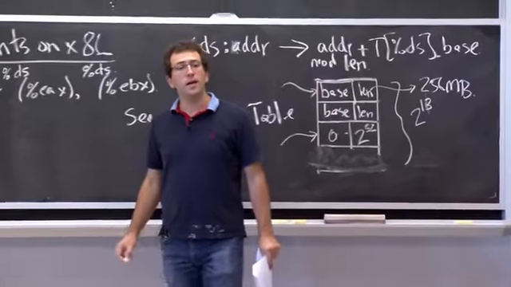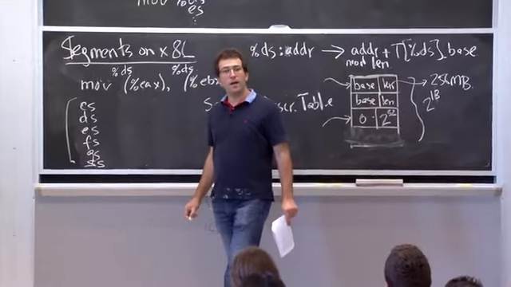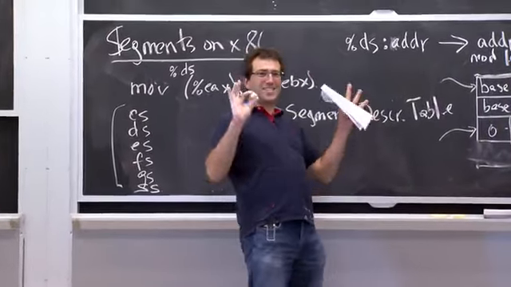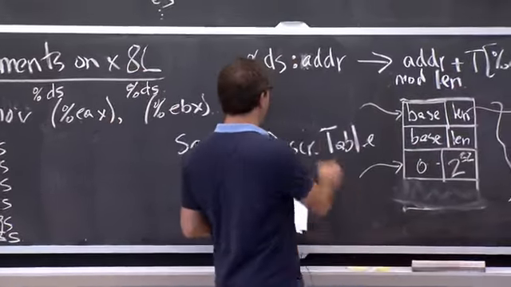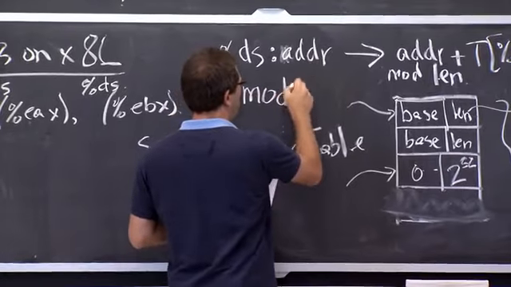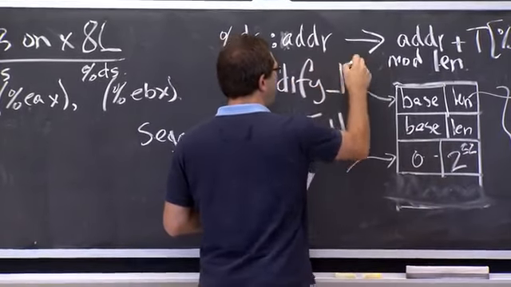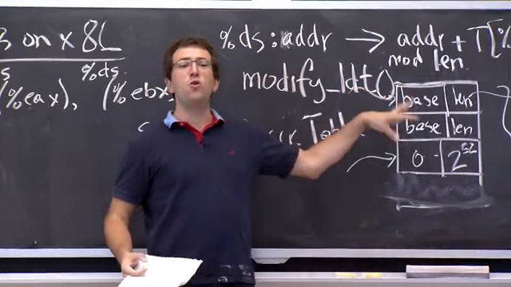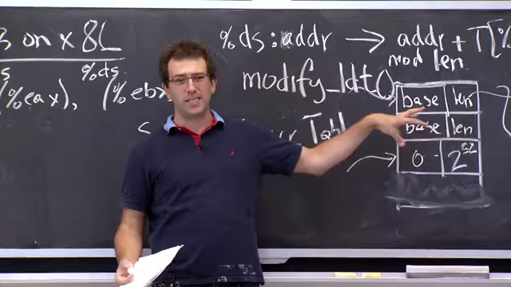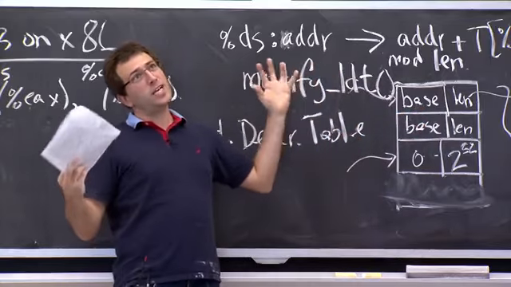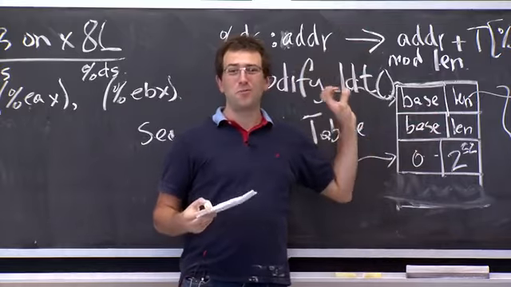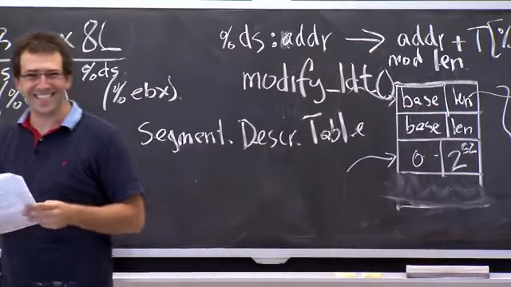Question? In order to set the table up with the length, you need to. No, actually, it's pretty cool. There's something that you don't have to be root for. On Linux, there's a system call, I think it's called modify_LDT, for local descriptor table, and it lets any process modify its own table. These tables are actually per process. Well, as with everything in x86, it's more complicated. There's a global table and there's a local table, but the local table is per process, and you can modify that one.